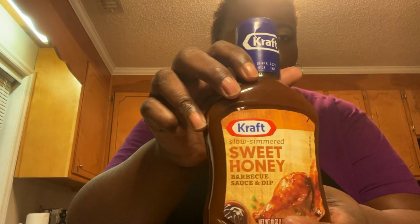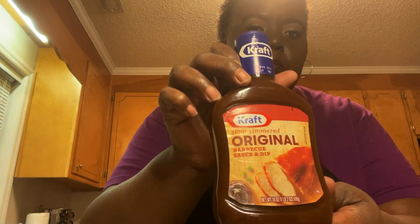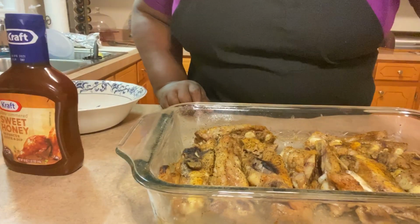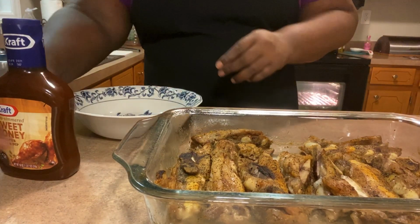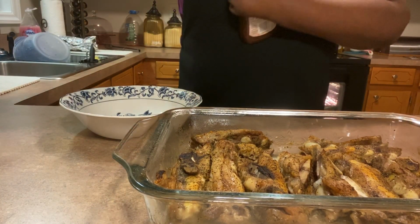All right, guys, next I'm gonna be showing you how I put my barbecue sauce on my ribs. This is what I use. These are the ribs. Oh, that's hot. I'm just gonna put some barbecue sauce in a bowl.